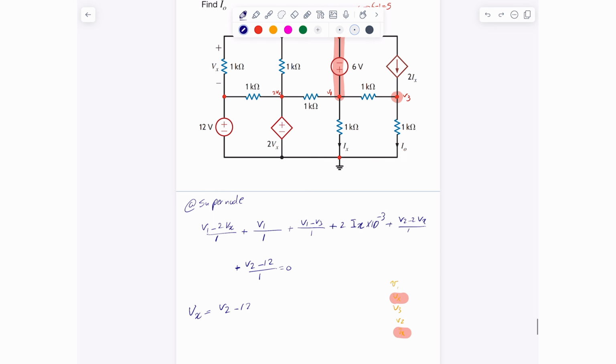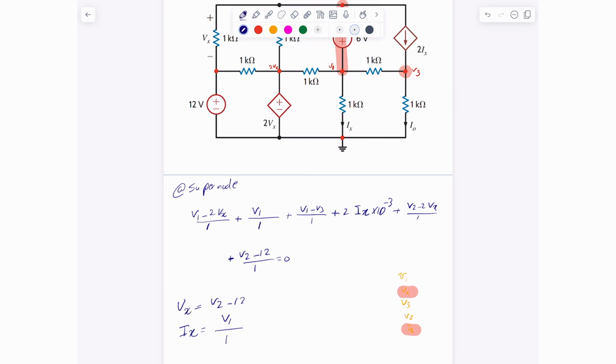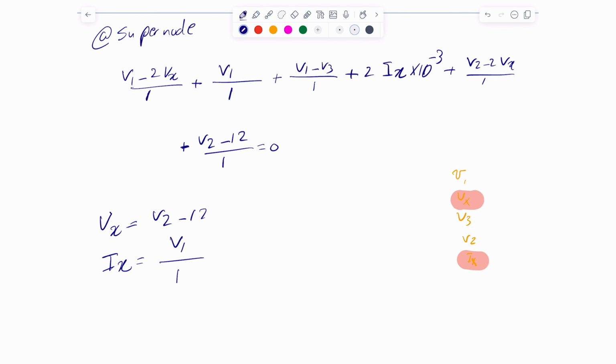Now let's figure out what Ix is, because I have used it as a current source in here. So where's Ix? Let me write an equation for Ix. So Ix is simply V1 divided by 1. All right, so now I believe that's Ix. All we have to do is substitute Ix by this value and we should be done. So let's do that. I'm going to clean up this equation, take these two and substitute them so that I have an equation that contains V1, V2, and V3 only, and I'll come back.